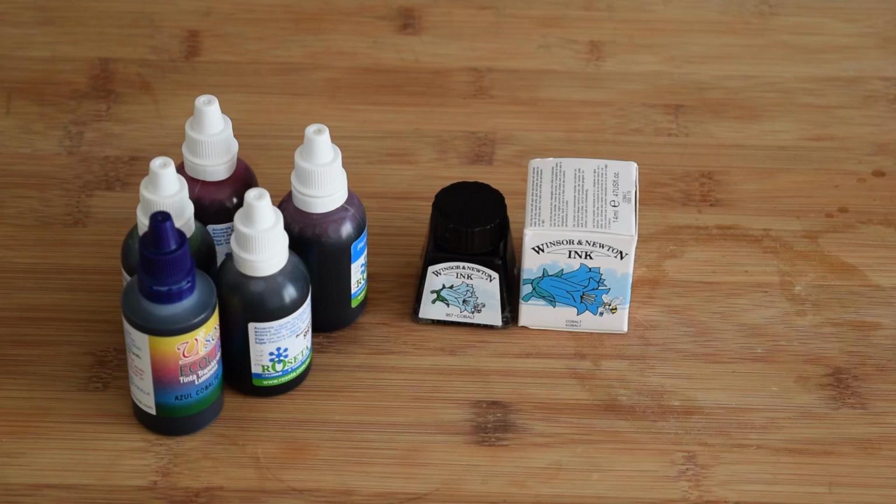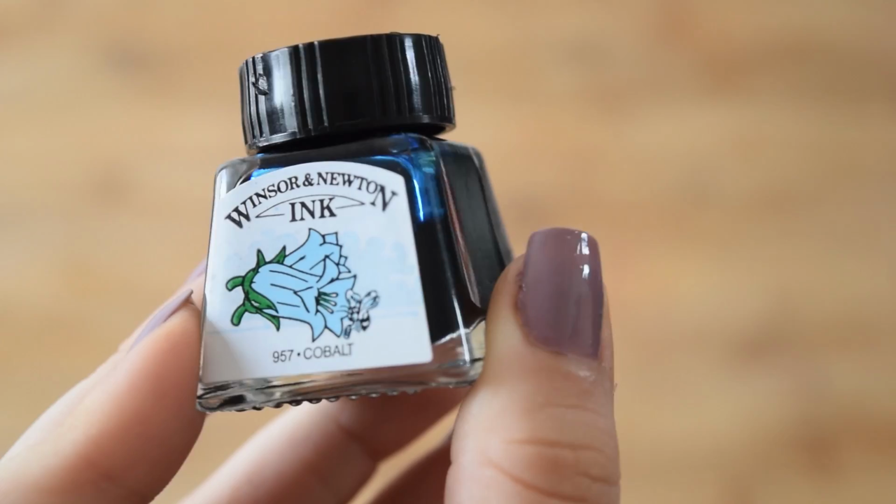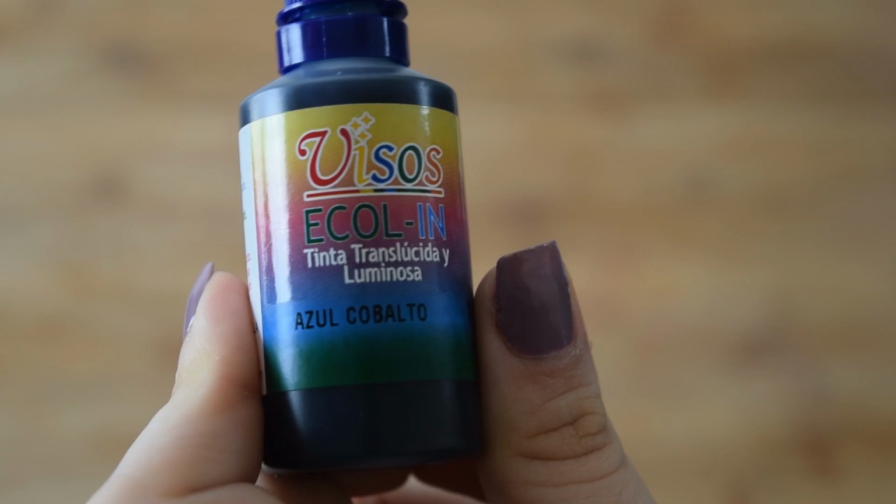Alright, so the first thing I'm going to show you is my inks. I work with inks or ecoline and watercolor, but I've been working a lot without watercolor lately, and I thought it was time to invest in a higher grade ink. So I got a Winsor & Newton one, which compared to my regular ink is exactly the same. So I learned my lesson. I'm just going to keep getting my cheap ink and be happy.